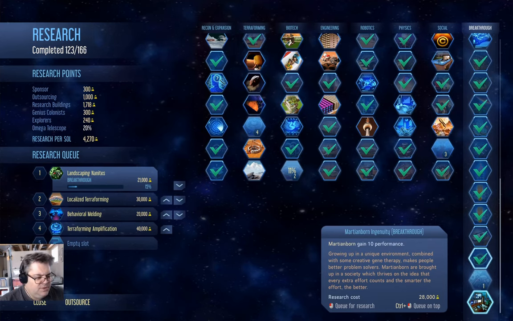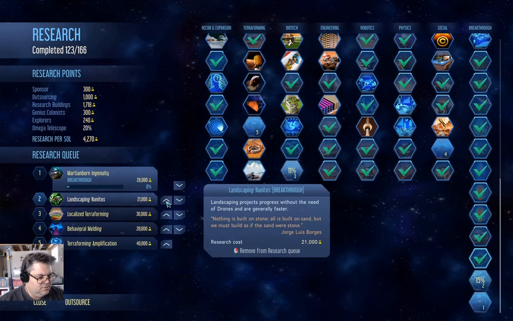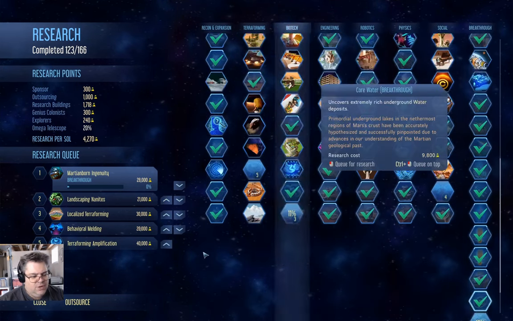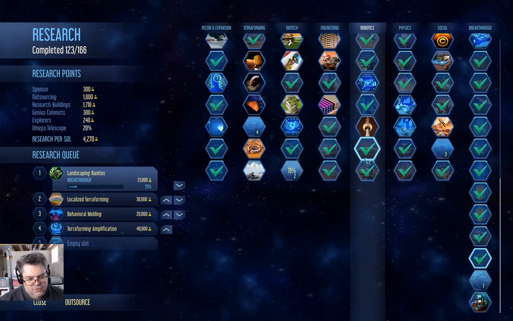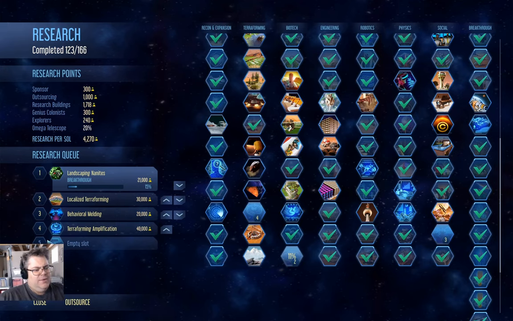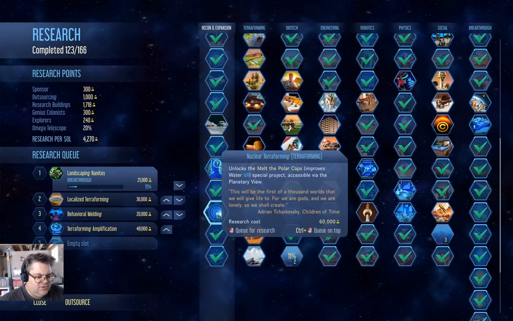Martian-born ingenuity could be useful. So I'm going to, well, no. No, it's not so important. Yeah, we're not at a point where we're hurting for production, right? That's useful earlier on, but less so now.